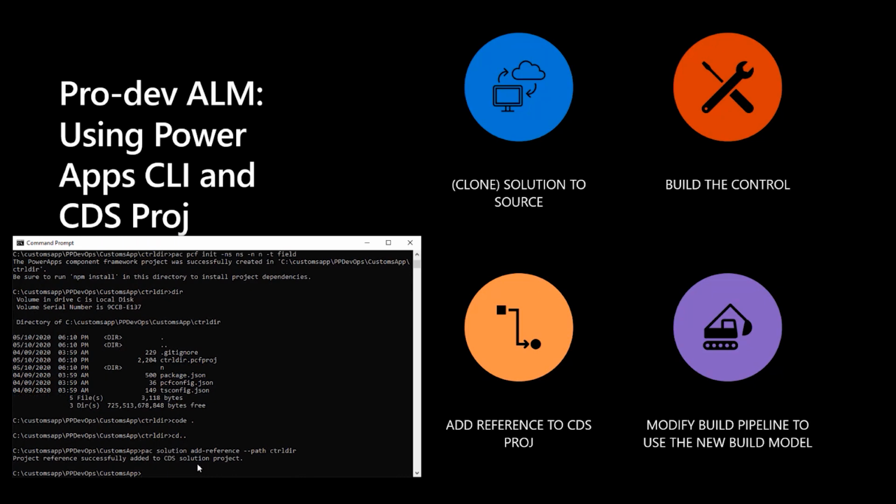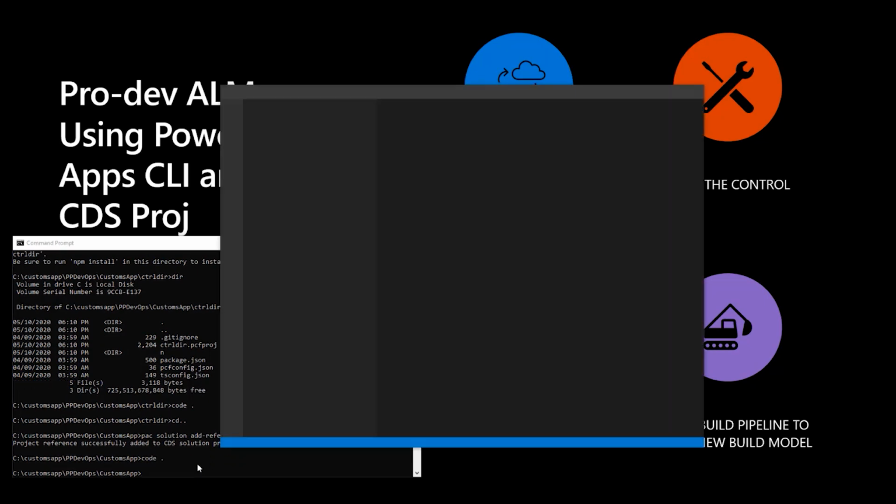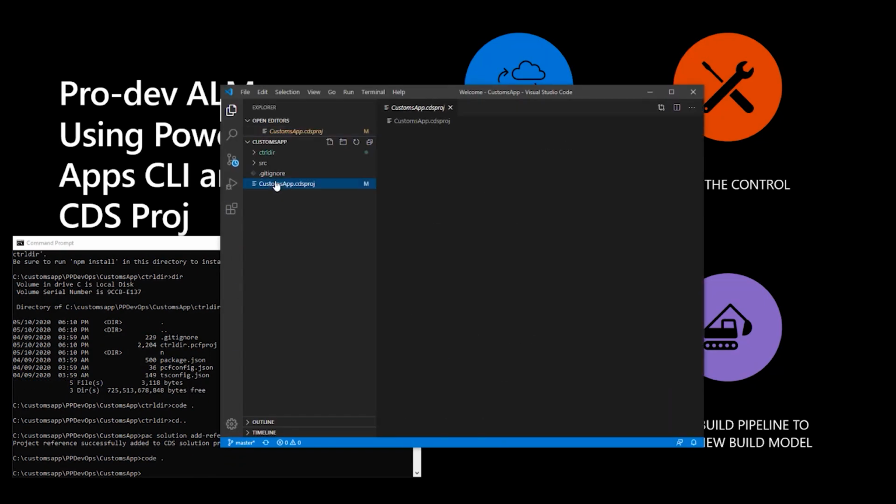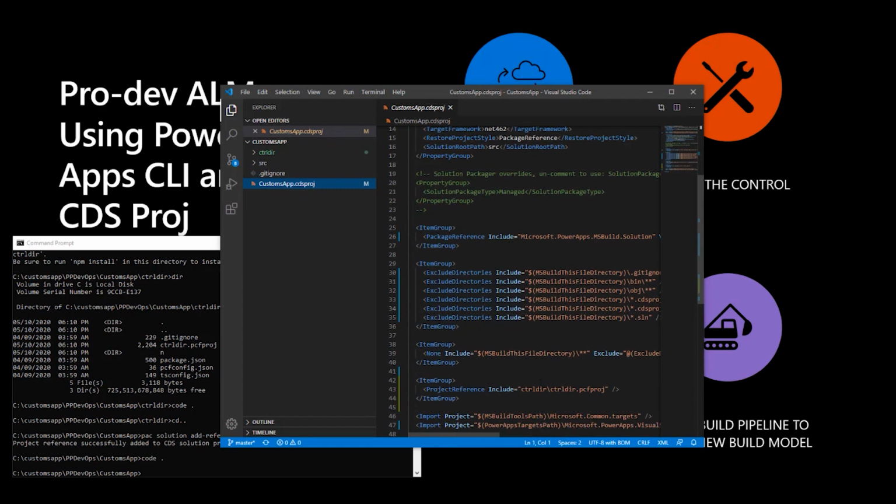So it's going to add that reference, and we can see now that if we open our CDS proj, it's added the reference down here now. So whenever we build it, it's going to include whatever we have referenced as PCF proj or plugin proj available here. So this is all done.